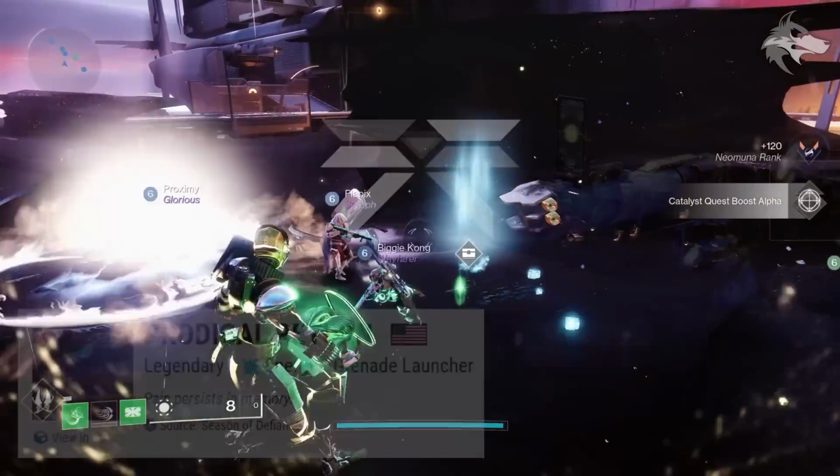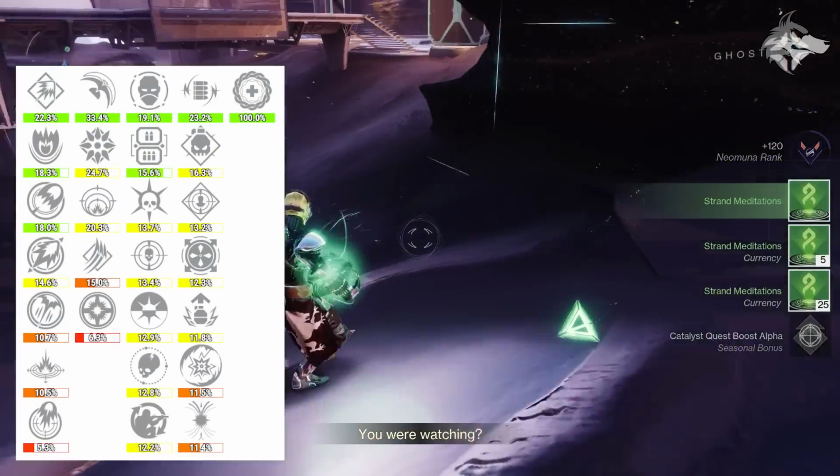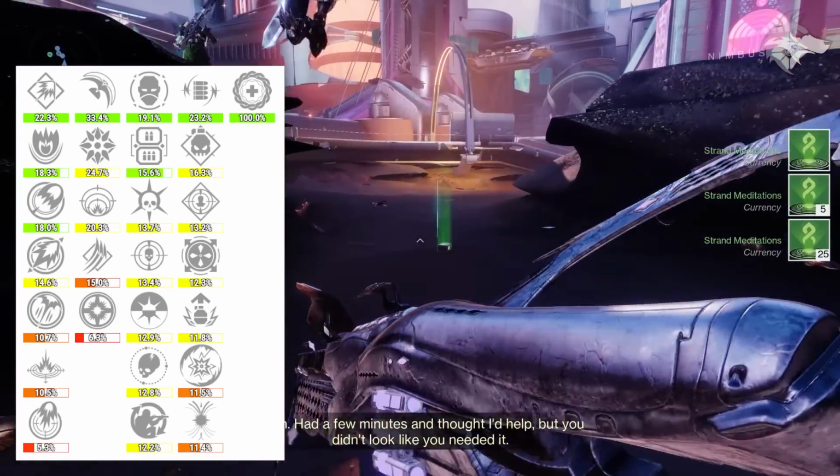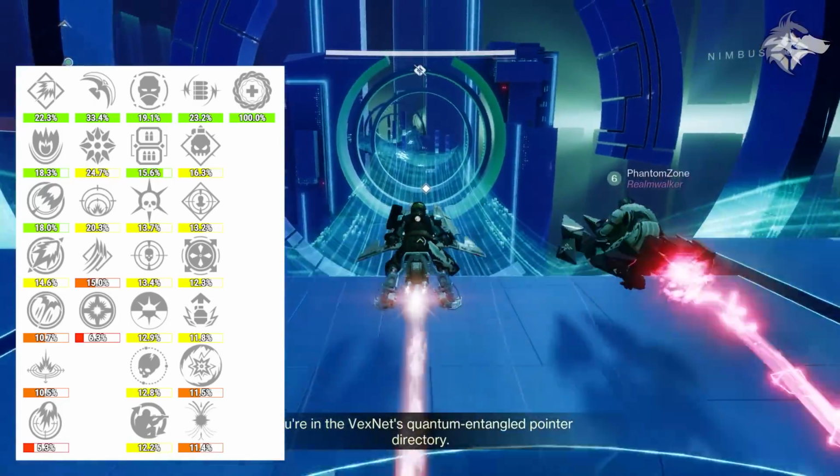Next though, there is the Prodigal Return, and this is a lightweight frame arc grenade launcher. Of course, it's a special ammo launcher, and in the first trait slot we can roll Envious Assassin, Lead from Gold, Thresh, Threat Detector, Turnabout, Shot Swap, or Field Prep.